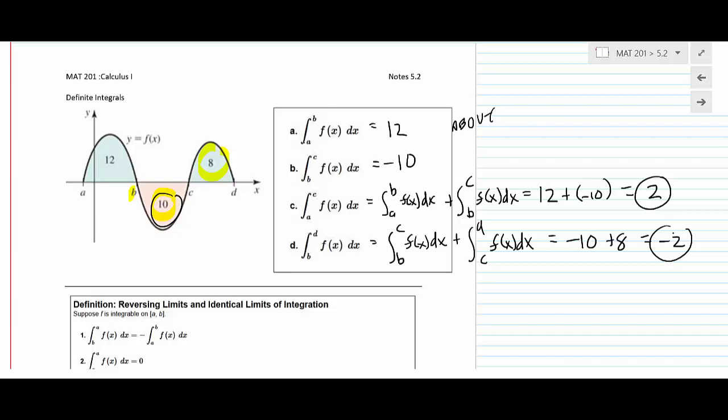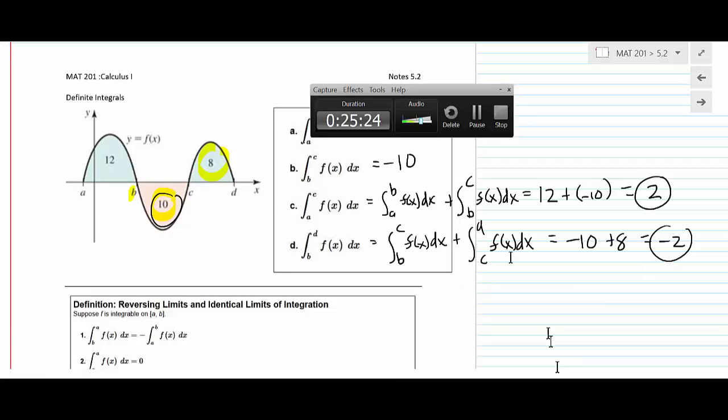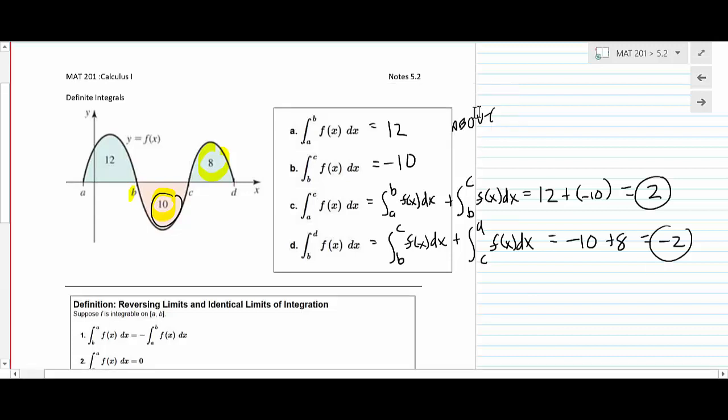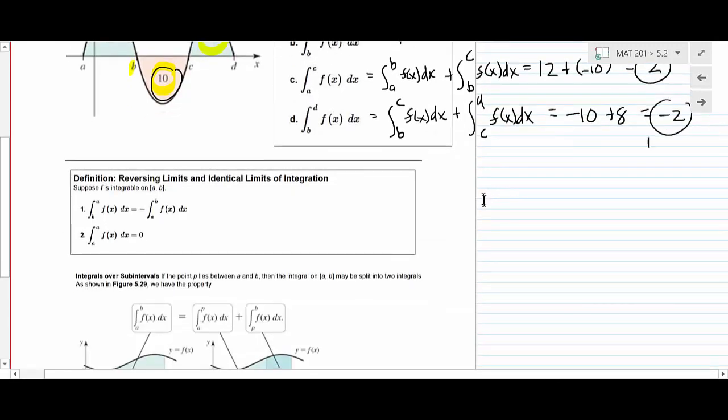Okay, does that make sense to everybody? Yep. Okay, now see that negative comes from negative function values. That's the idea. Okay, here. So I'm going to talk about what these two integral rules are, and kind of look at this. Okay, so what this first rule is saying is, if you had something like, just write down an example like this. Just say that you had the integral from 1 to 2 of f of x dx, and let's just say the answer turned out to be 5, okay?